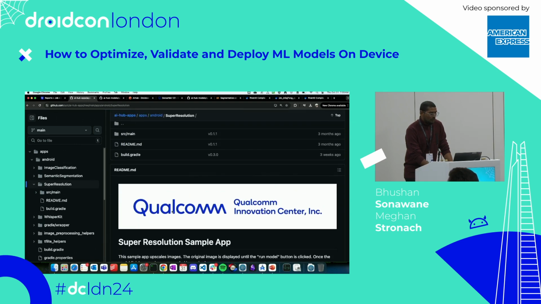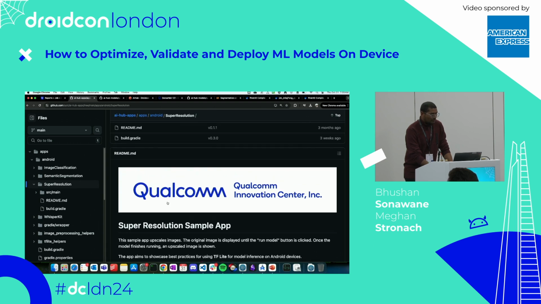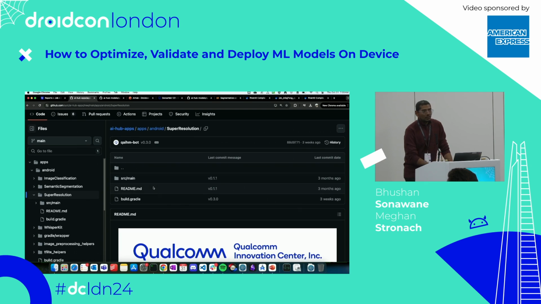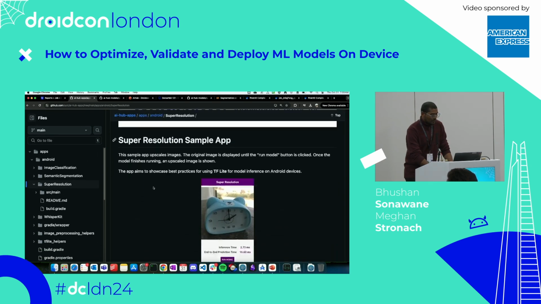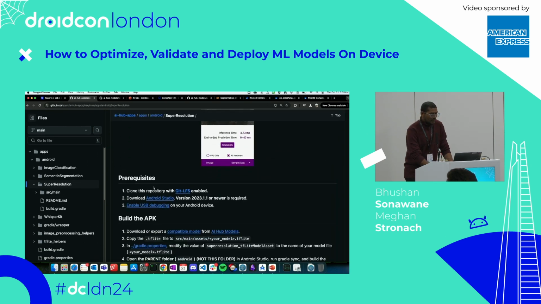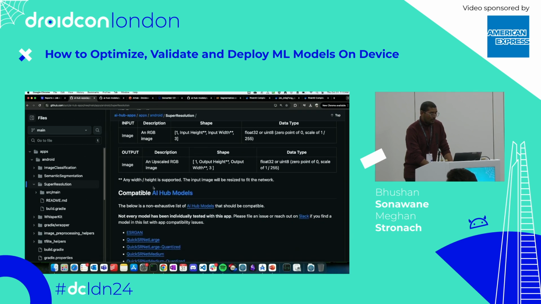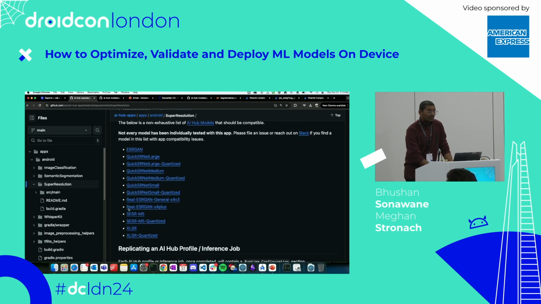Once I go to the super resolution sample app, the first step is to clone this repo. Once you clone the repo, you get access to all the apps. Then in our README, we have mentioned which models it supports as of today. But note that it is not just restricted to these particular models.